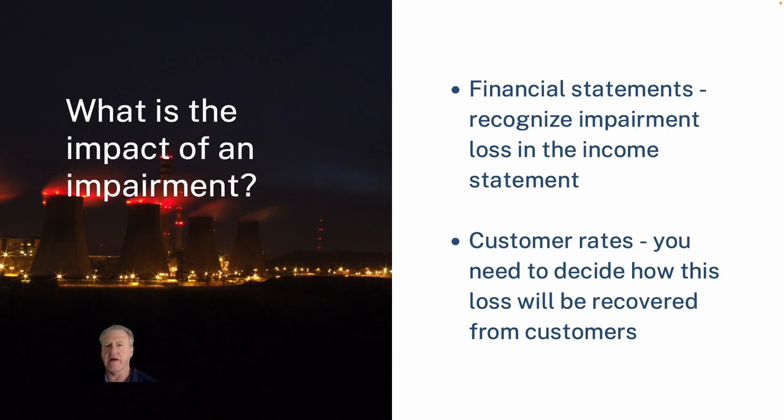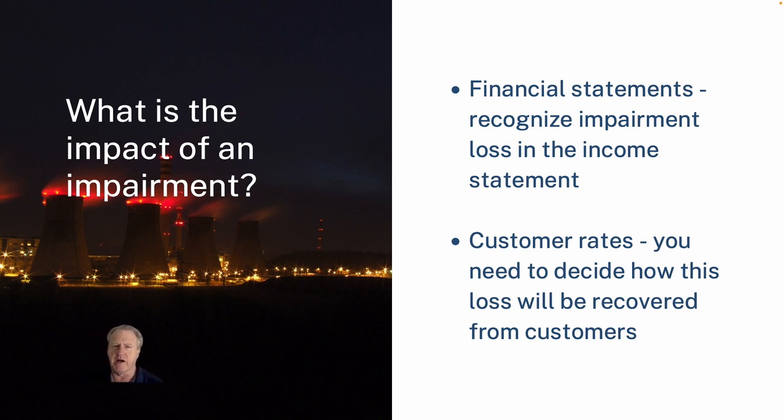And what is the impact of an impairment on the financials? You recognize an impairment loss on the income statement. In my example of a $15 million impairment of an asset, you would record in that year a loss on your financials of $15 million. As I said, perhaps you have debt outstanding on this asset or group of assets, and you need to recover that debt through your rates, or those debt payments through your rates, so you can pay back the bondholders.